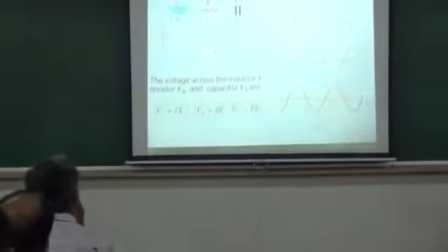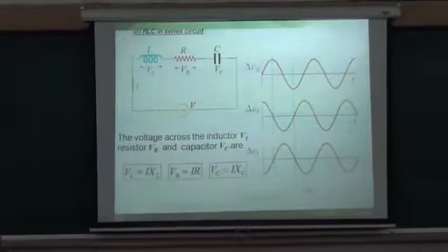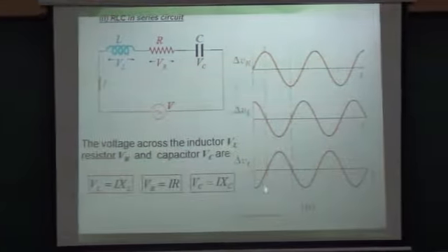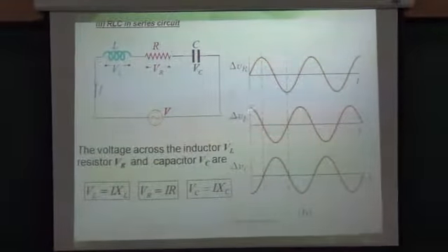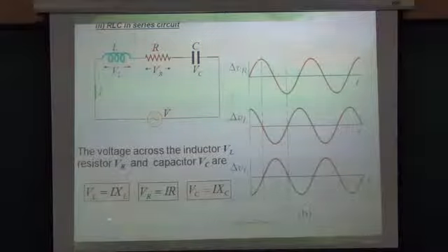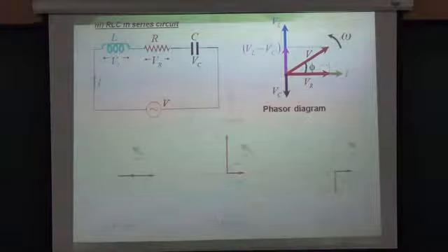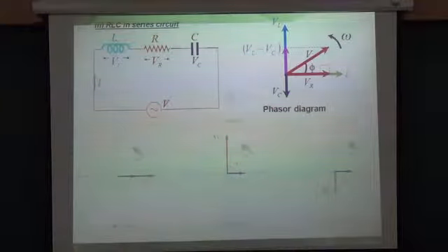So this is now when I take all the three components together. You know, it's just drawn the voltage for R, L and C. The positive side phase, negative side phase. We know the values of VL, I XL, VR, I R, VC, I XC. So again, we know what is the phasor diagram for all three separately. Now here it is combined. So VC is down because it is 90 degrees lagging. VL is 90 degrees ahead.